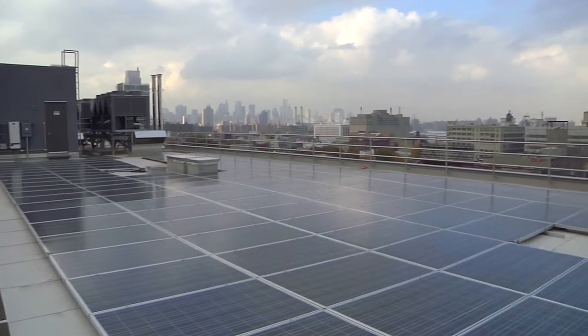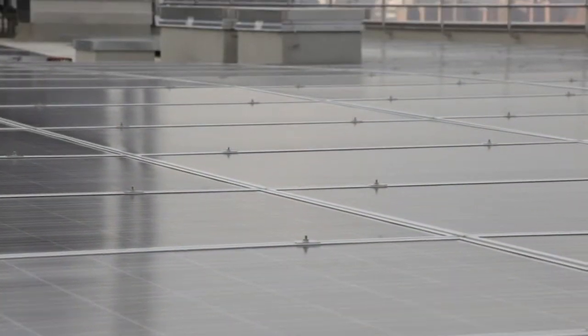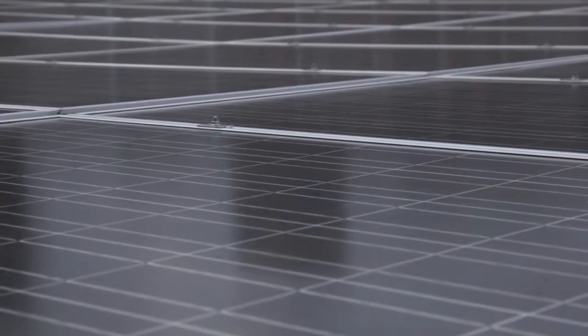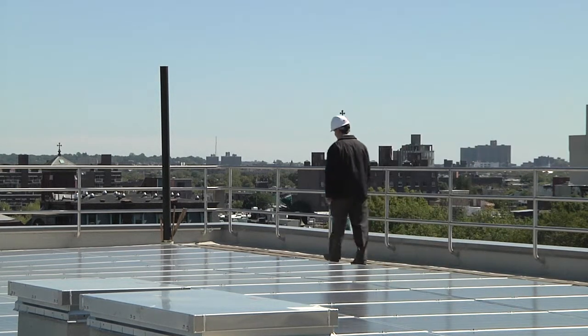Photovoltaic panels are glass panels on the exterior of the building with sensors that absorb sunlight and convert it into electrical power, which is brought into the main grid of the building and used internally. Those photovoltaic cells are targeted to account for anywhere between two and two and a half percent of the building's overall electricity use — offsetting electricity that would otherwise be generated by more polluting means. At some point Con Ed will contact Pratt, and the solar panels will feed back into the system and reduce energy use from Con Ed.